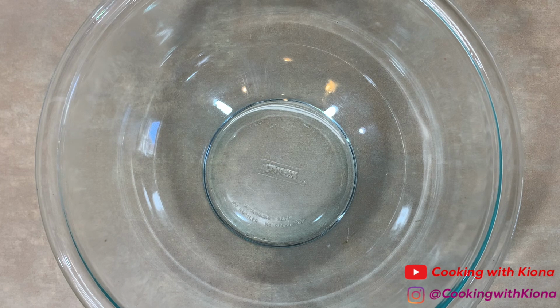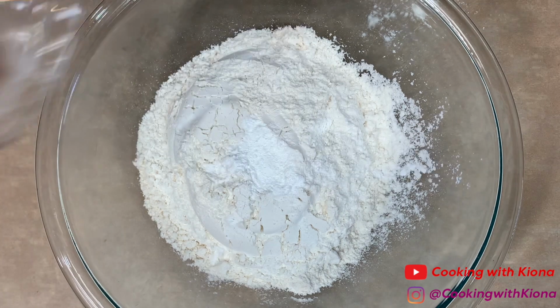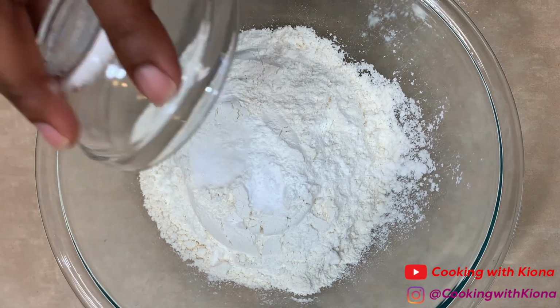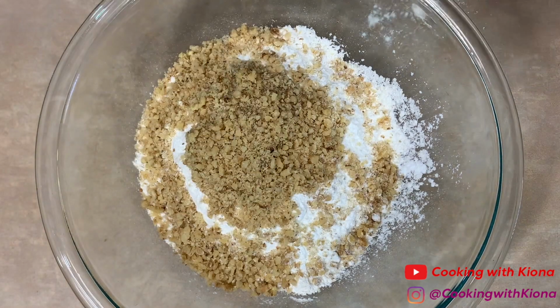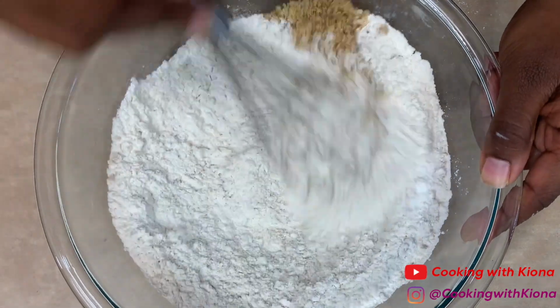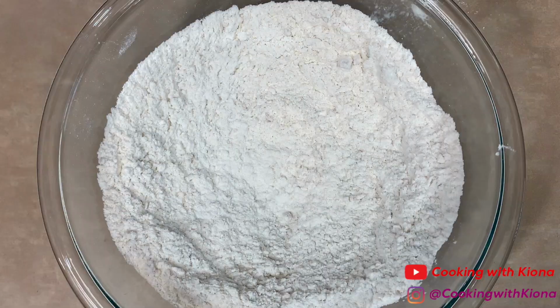Next, in a medium bowl, add 2 cups of flour, 1 teaspoon of baking powder, a half a teaspoon of baking soda, 1 teaspoon of salt, and your walnuts from before. Whisk everything together until well combined. When you're finished, set your bowl to the side.